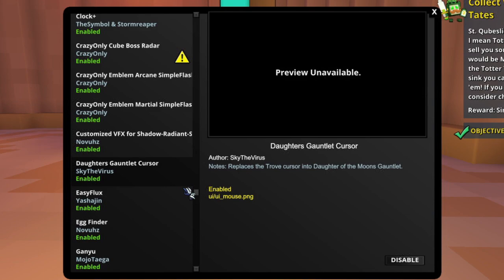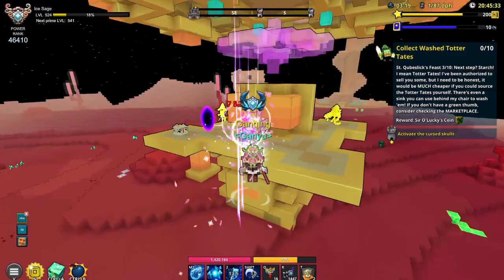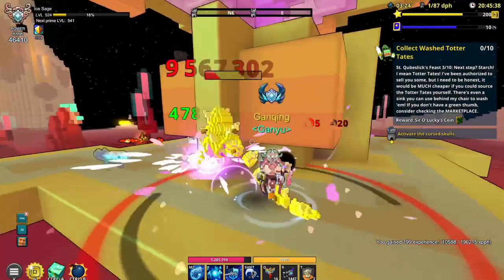So yeah, other than that, we have got the EasyFlux mod, which is going to highlight the mobs that have a 100% chance of dropping gears to you. So as you can see, this mob is going to drop a gear whenever we kill them. This one as well, as you can see, they are all going to drop stuff.